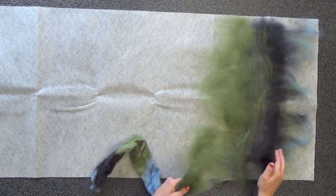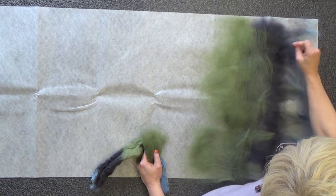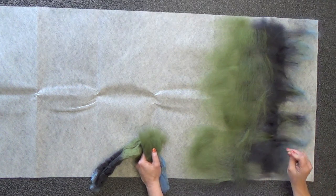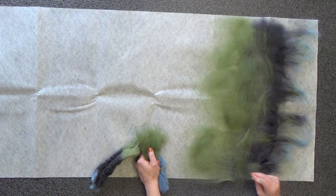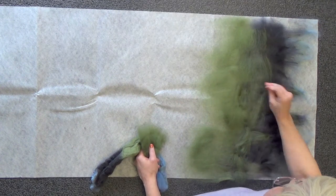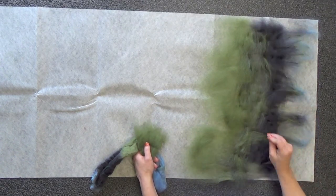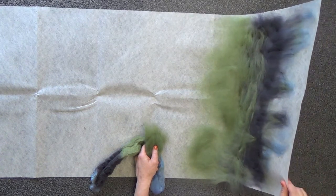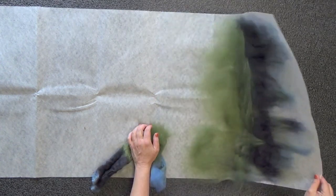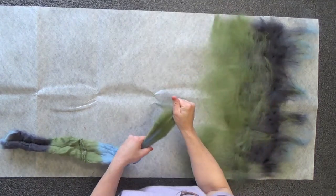There we go. Now, if I were doing it on a small board, what I would do now is actually start tacking this all in. I try not to over-tack my roving, because the whole point of Artfelt is to speed up the process of what would normally be wet felting or needle felting. With needle felting you would just tack, tack, tack until it was felted. And with wet felting you actually have to lay it all out and then roll it and roll it and roll it while it's wet to get it felted. But in this method, we just need to tack it in so that when I lift up my paper, it doesn't fall off. And you can see if I lift up my paper and turn it upside down, you can see where the roving has been pulled out to the other side, and that it's all nicely tacked in. So I'm going to continue.